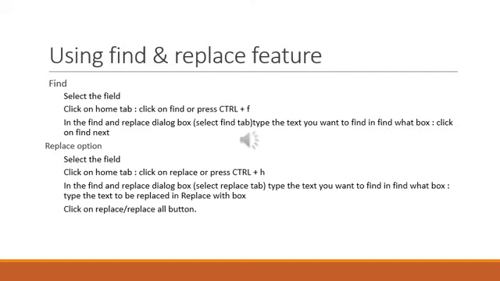We can use the find and replace option. We can change the values in the records of a particular field. This screen shows you the find and replace dialog box. With the find tab you can find a value in a particular record, and with the replace tab you can go and replace it with another value. For example, here, find in the dance field hip hop and replace it with some value, say Bharatnatyam.